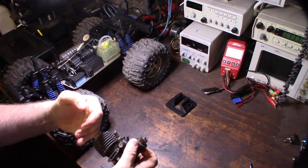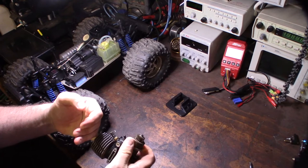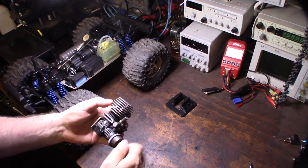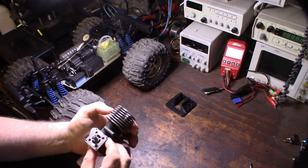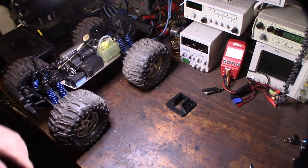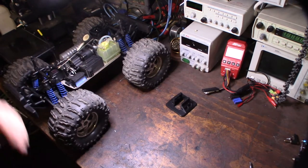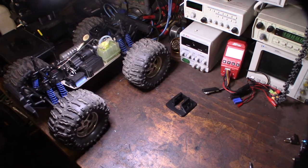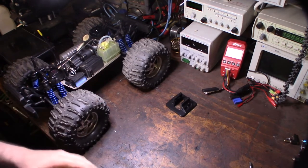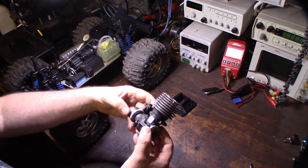If you can find them they're still going for like 150 bucks. The compression feels really good on it. It had a clutch on it but it's missing the actual throttle lever. I'm actually using a Rotostart but it's going to be going into my Traxxas clone. Right now I currently have a .15 in there but that's not very much power.